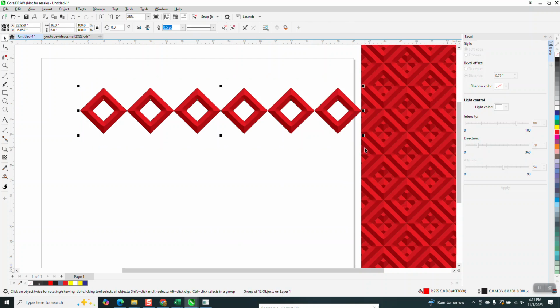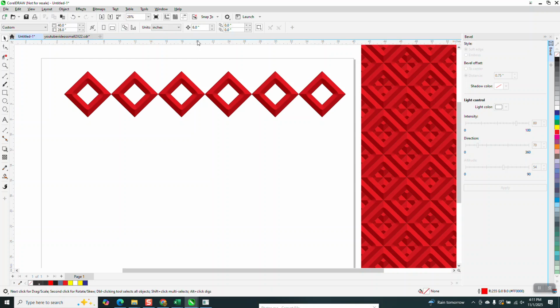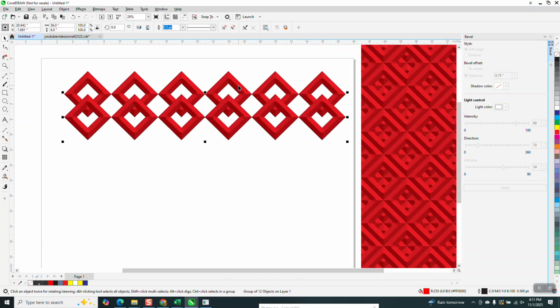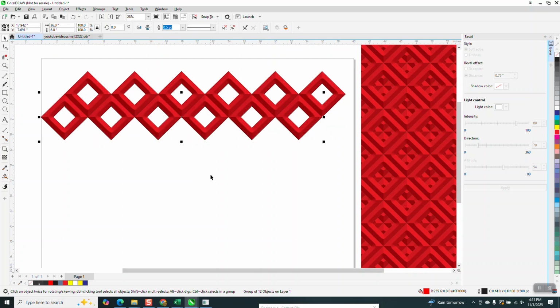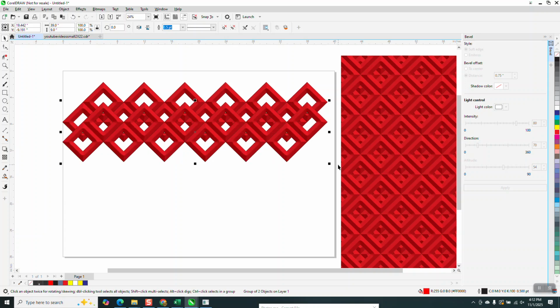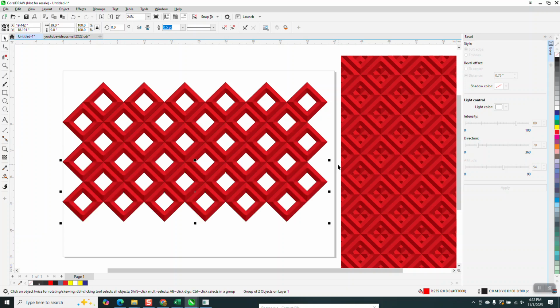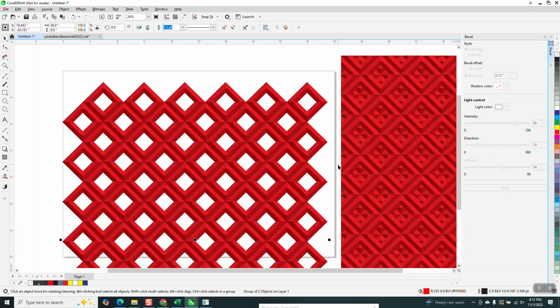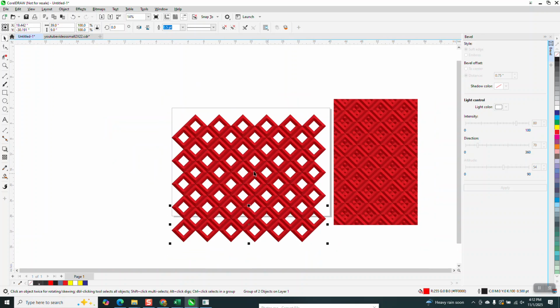Now I'm going to group those together, and I'm going to put them away from that other one. Now I'm going to change my nudge factor to 3. And I'm going to Control D or hit the plus key, and I'm going to move it down and over. That automatically put it in the most perfect spot you could have. Then I'm going to Control G, Control D, and duplicate it. I hit the down arrow twice, but once I did that, I get this. And you could make as many of those as you like.